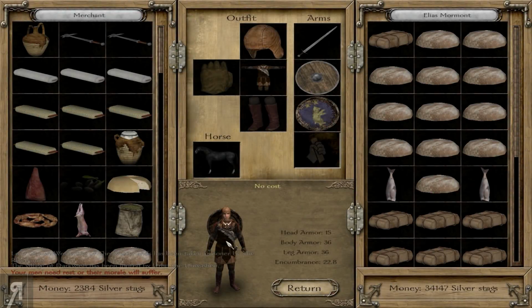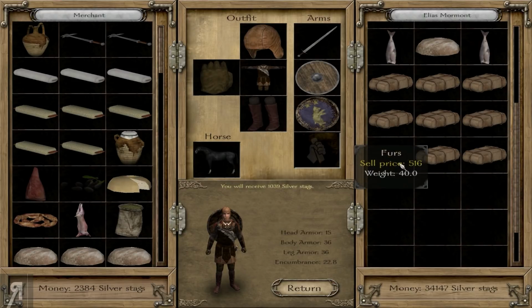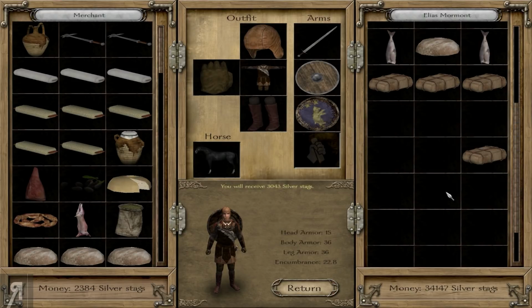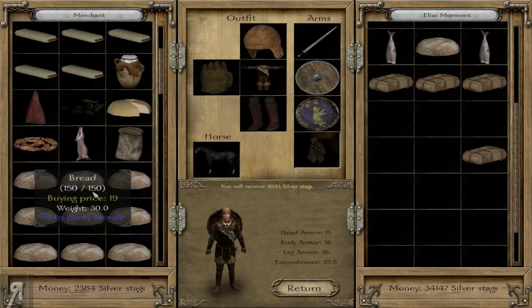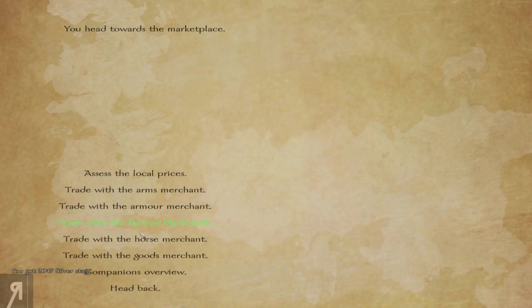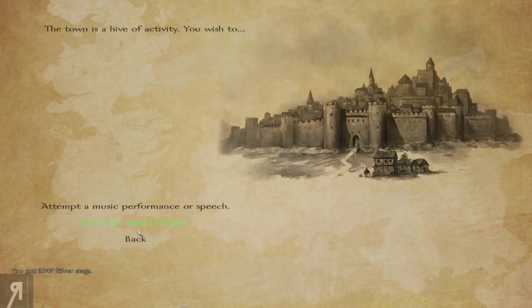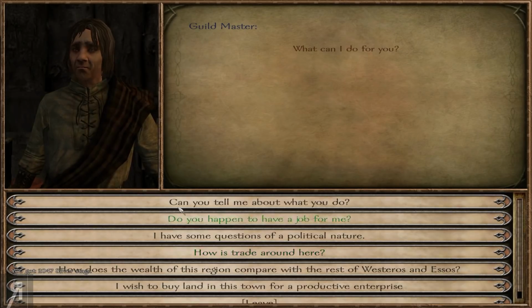Okay, so we have arrived at Goldtown, and it is now about time that we actually purchase our first enterprise. And with that, of course, I am going to be selling a little bit of the furs that I picked up on the way here from Winterfell. I mean, that just makes sense, doesn't it? And otherwise, I'm going to go and speak to the Guildmaster. Oh yes, here we go.